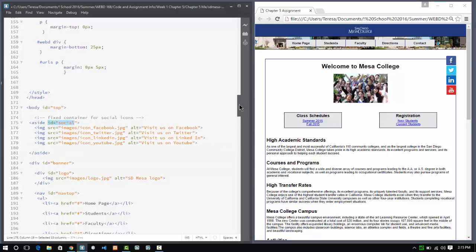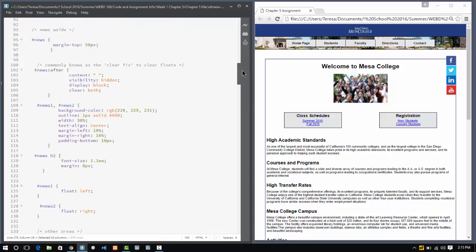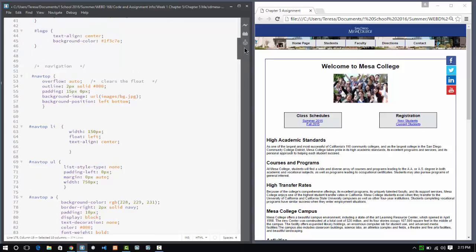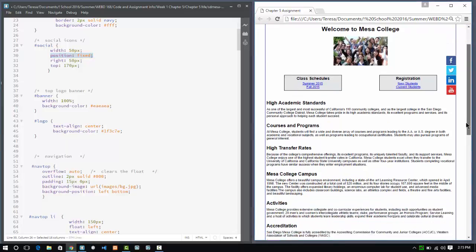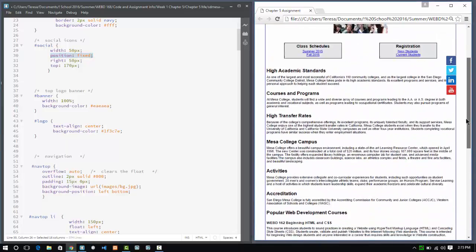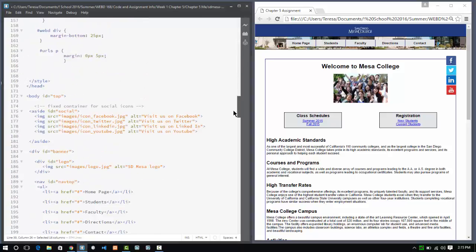And if you go up into the CSS, which is pretty much written in the order in which the page is laid out, there's my social icons. Notice the nice comment. There is my ID selector. We have a fixed positioning going on. So that is how they stay here, as you can see on the right-hand side. All right, back into the HTML.